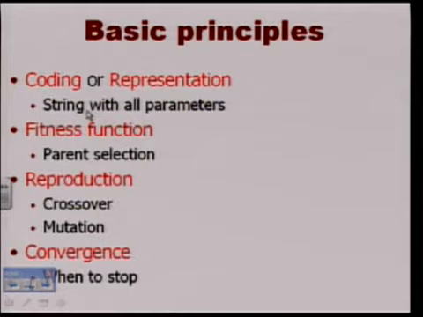And how to encode is important. And similarly, how you are going to evaluate the fitness function is also an important aspect in the design. If you can evaluate the objective function very efficiently, then of course that's a good way to speed up the genetic algorithm, which usually is considered computationally expensive. On the other hand, the most important thing to become successful in applying genetic algorithm to real engineering applications is how you design the so-called crossover and mutation. And also, when are you going to stop when you run your genetic algorithm?